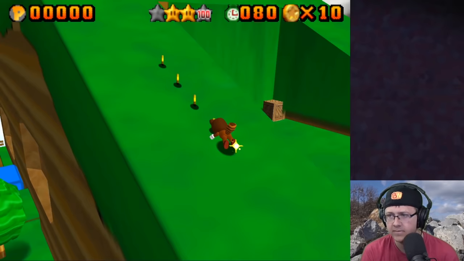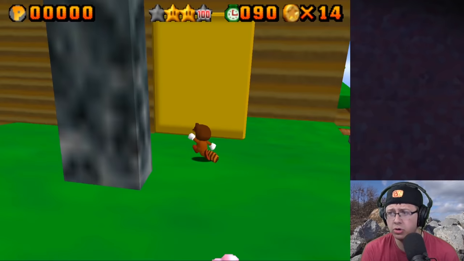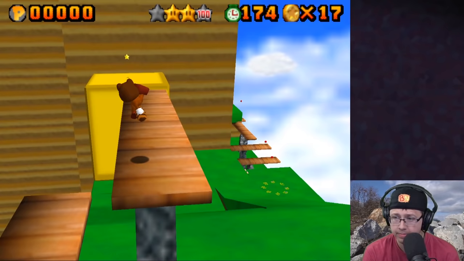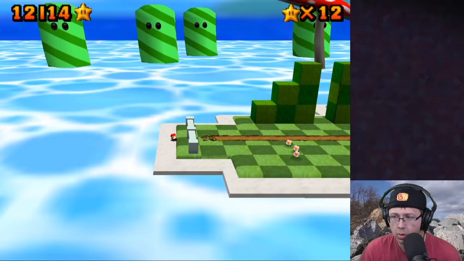Hold on, I have not been up here yet. Or have I? I don't know. I have no idea. Is the star up here? Yes, it is. Okay. How on earth do we get up there? Oh, I get it. Okay. Here goes nothing, I guess. Hey, long jump, fly, yes! That's so awesome. Well, I guess we're done with World 1.